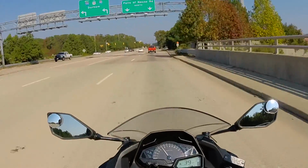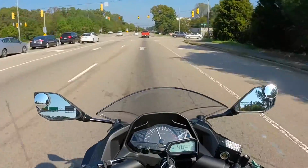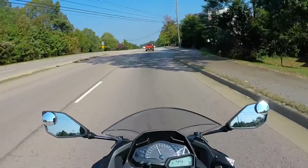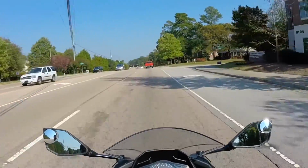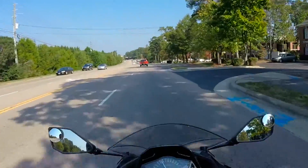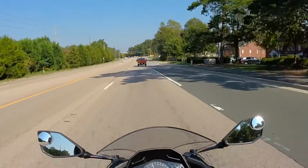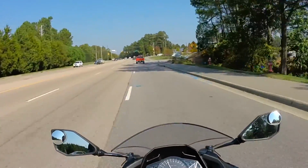Gloves definitely need upgrading. These gloves are like $30 for the pair, and I suppose they would work well in a low-speed crash, but I would not trust them in a high-speed crash. I think they would hold up okay, but there are definitely better options out there, so it's something I want to upgrade. I don't want to go leather per se, but maybe something textile. Who knows? I've got to try a few on. We'll go to the gear store in the future and see what they have. I know Cycle Gear has some great choices in stock.